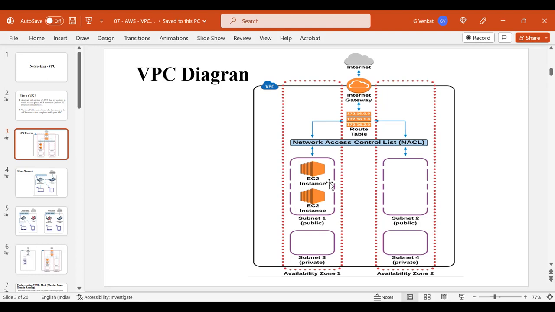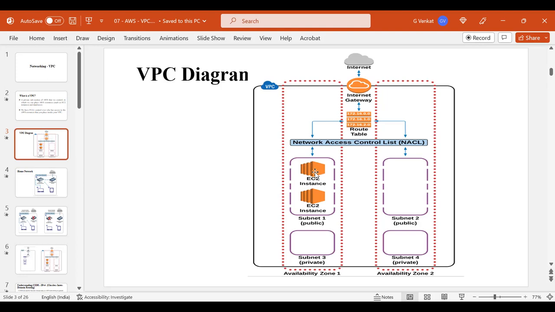But before entering the subnet, there is a firewall, a kind of security rules evaluation. That component is the NACL, Network Access Control List. Once the NACL has evaluated all the rules and it is okay, the request enters the subnet and is routed to the particular EC2 instance within it.